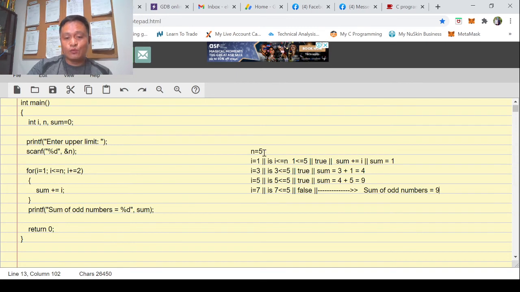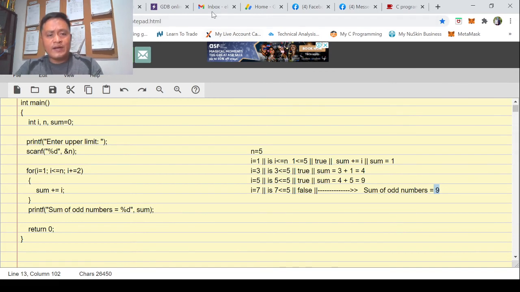So when we give 5 to n, this is the result. The sum of all odd numbers is 9, which is correct. Because in the values from 1 to 5, there are only 3 odd numbers: 1, 3, and 5. 5 plus 3 is 8. Plus 1, that's 9. Okay?